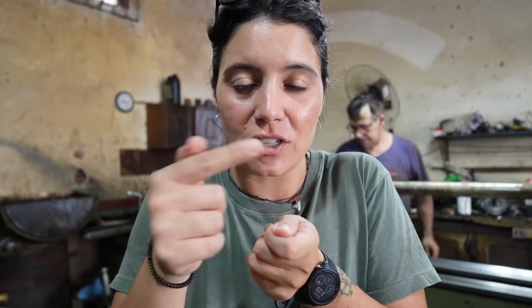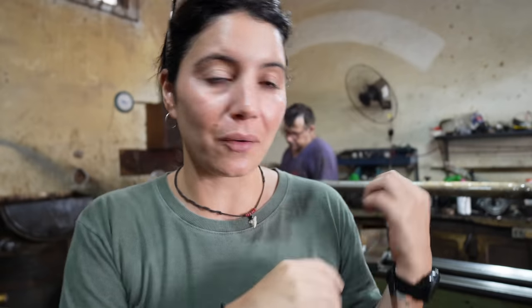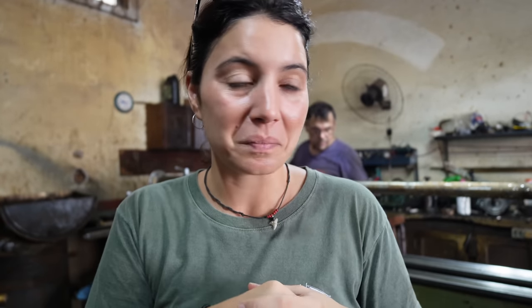He explains to me: he goes with the chalk, leaves it in the same position to see where it's missing, where it's twisted. And then after that, he puts the twisted bit under so he can come with the jack, put pressure on it, and when he's slapping with that big bronze part, that's when you're punching the iron, the molecules move. And that's how now you can see that bit that he was working on doesn't have a crooked movement anymore, it's just smooth. I'm so impressed, I had no idea this was how this was gonna be made.